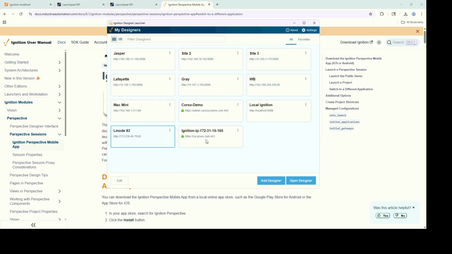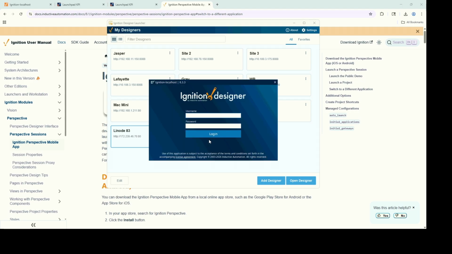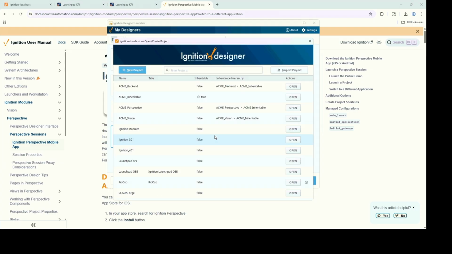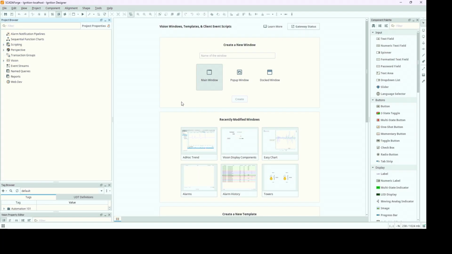You can also, just for full coverage here, we'll launch a designer. And we'll just pick a project. You can go to Tools, Launch Project.